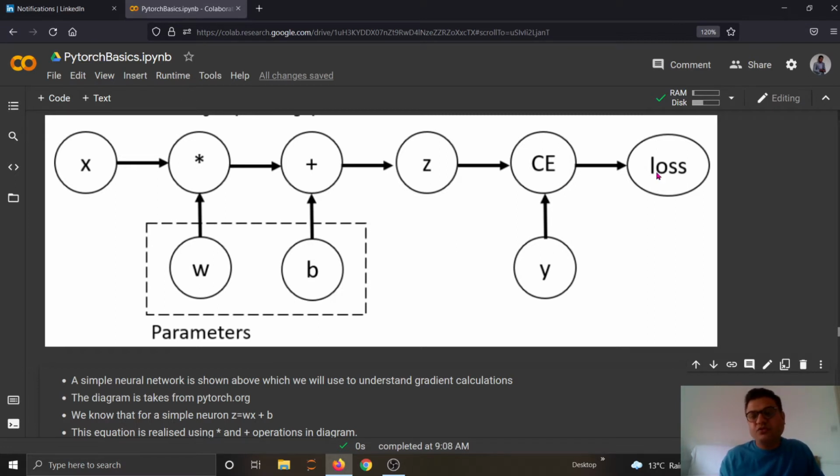And then in back propagation, the derivative of loss will be calculated, and then that will be back propagated to modify the weights. So this is basically what we are going to realize and try to demonstrate the working of autograd.